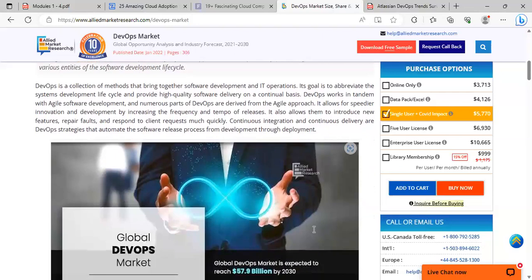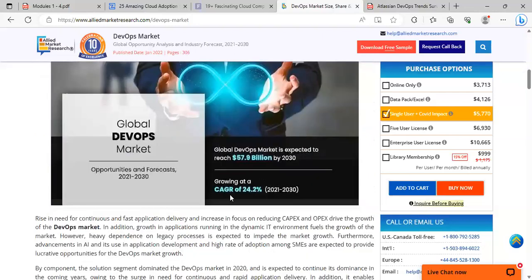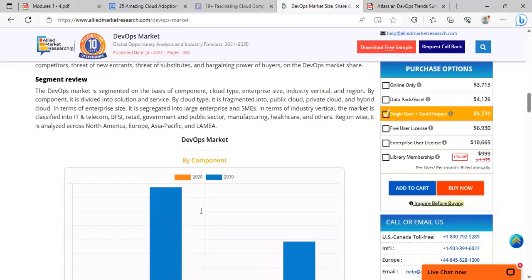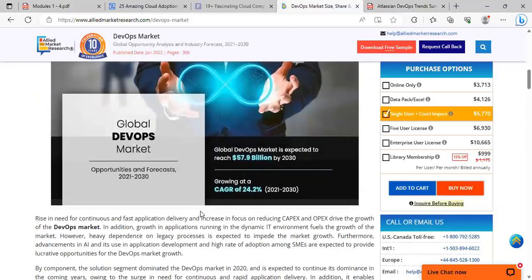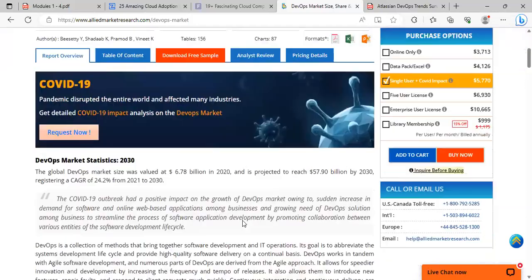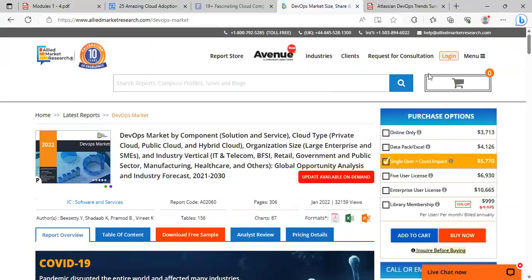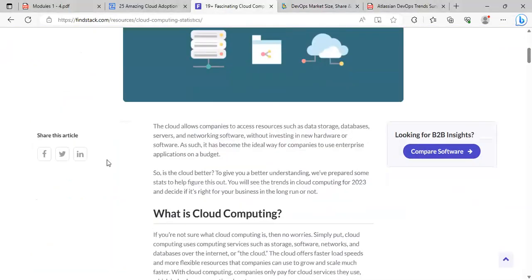So if you look at the global market, it tells you that the DevOps market is growing at a rate of 24.2%. So that tells you that there's a lot of potential. It's not something that is going away anytime soon. More organizations are adopting it, more organizations are looking towards DevOps. And one good thing about it is also that in countries where technology is still penetrating, like Africa and some other places in Asia, there's a lot of potential for DevOps in those places.